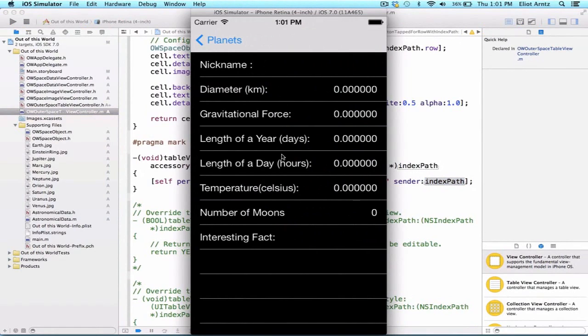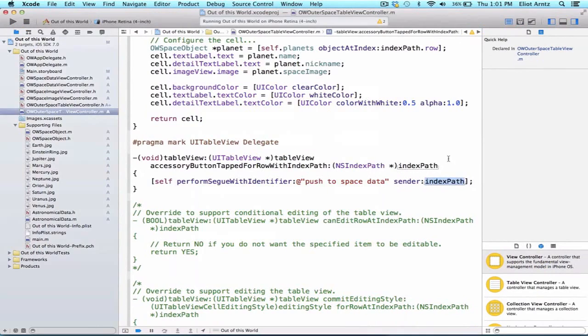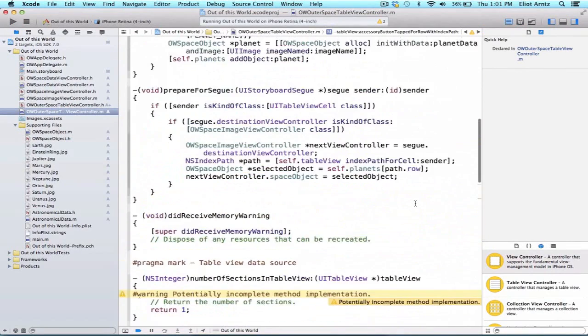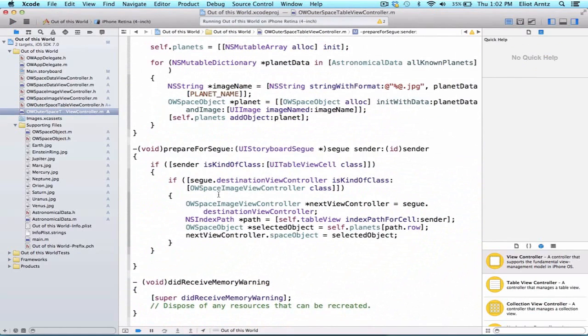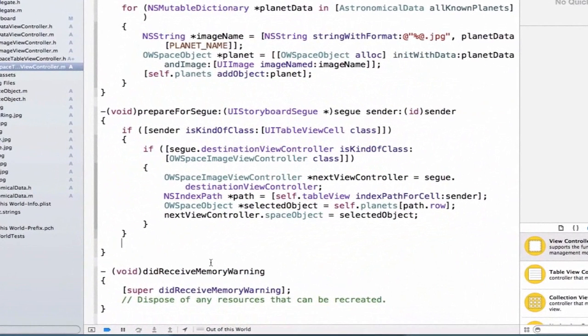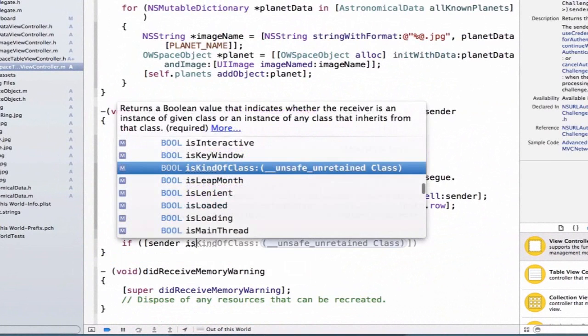So it's now time to write some code in prepareForSegue. Let's go up to the top here, and inside of our prepareForSegue method, we're going to add some code. Our last set of code should be a hint as to the type of code we're going to have to write here. So let's start. We're going to say if sender, and we're going to do some introspection here.